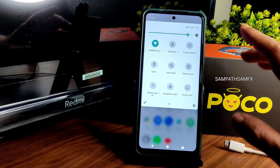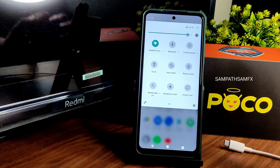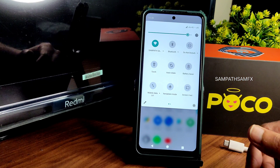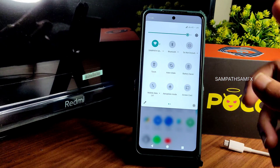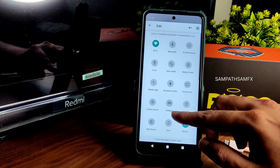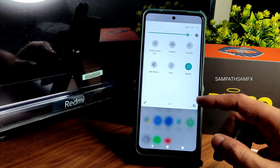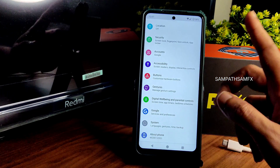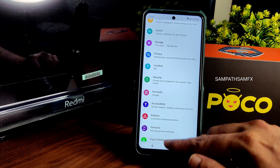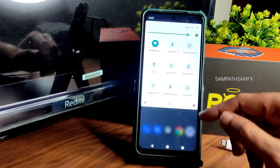Starting with quick settings — it's the old Android 11 style. You can get this kind of interface in Android 12 and 13 by changing customizations in some ROMs, but you can't recreate Android 12 or 13 style in Android 11. The edit section scroll is not that smooth — I thought Android 11 could be smoother. There's a reboot and settings option here. Today's ColorOS looks exactly like this, following the same trend.